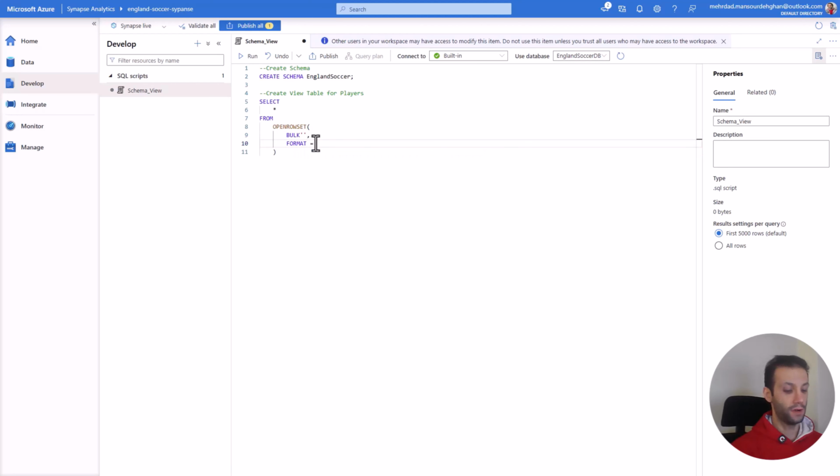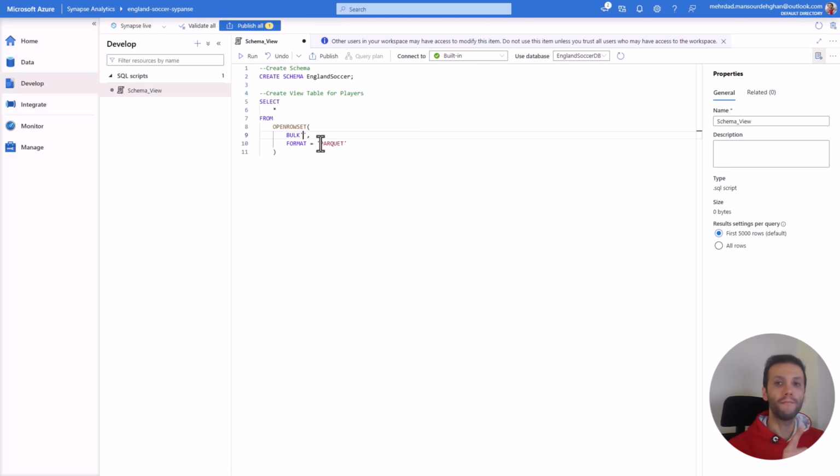The format of the file is just Parquet file. The Parquet is the file that we are gonna bring. But what about the bulk? Bulk is the path or location of the players' transform data that are stored.